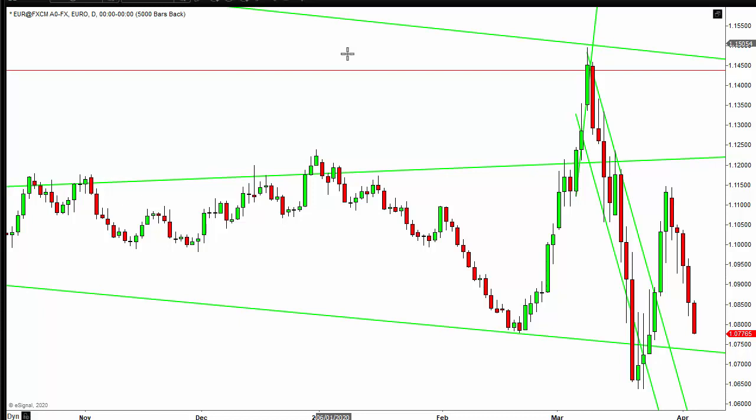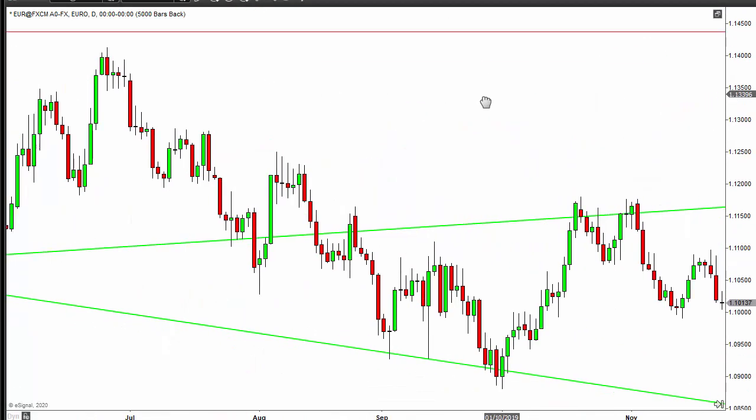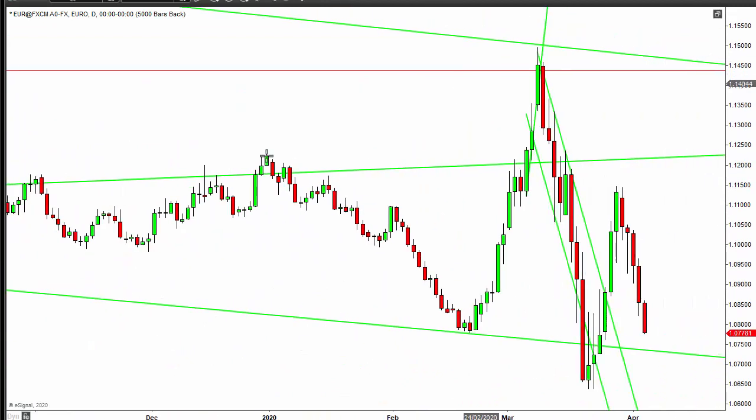So we're going to have a look at the euro dollar here, and we're going to look at just trend lines and channels. Now, I always have these on my charts. You see them when I'm doing my general commentaries. If you see me on the euro dollar, then you'll see all these lines because some of these have been on here for months, if not some have been on for a couple of years.